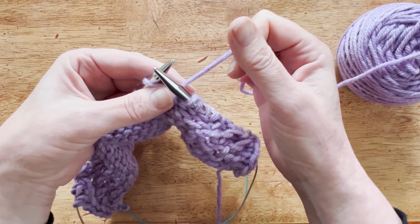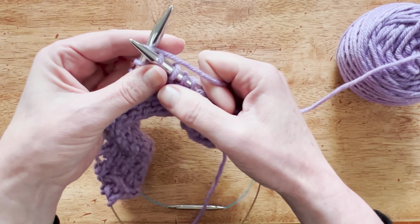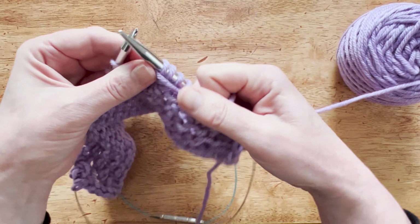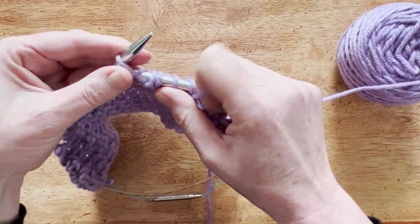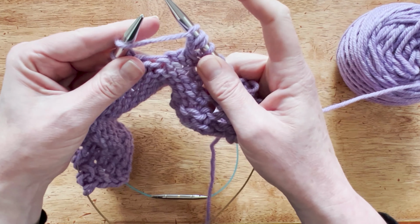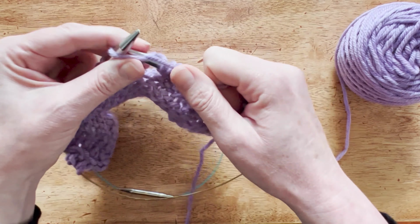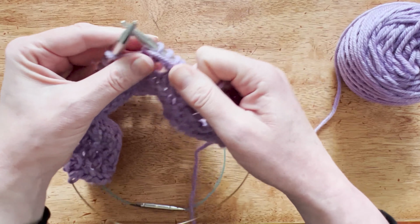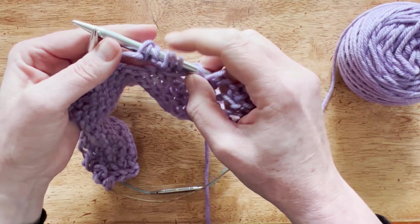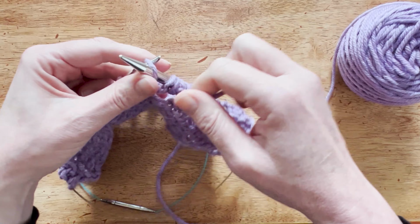Bring the yarn behind the work for the knit, work a knit, leave that stitch on the needle, bring the yarn forward for the purl. So that's purl, knit, purl, 3 stitches. I'll take that first yarn over off the needle, bring the yarn back over for a knit, and then back for the purl. And that's the 5 stitches worked into the 2 yarn overs. A little bit loose there, but that's fine.